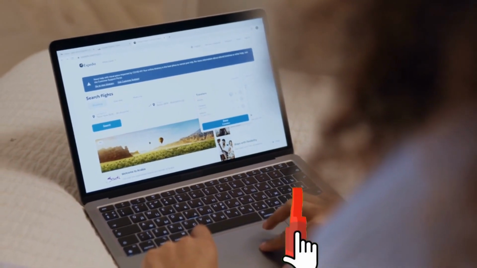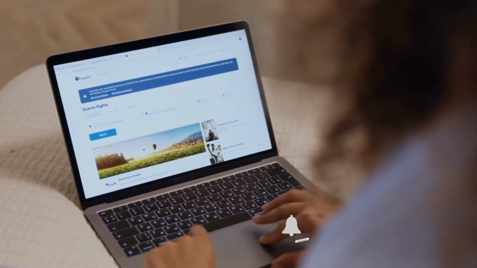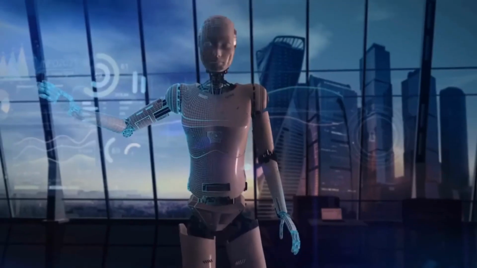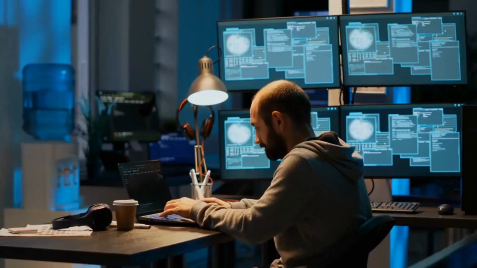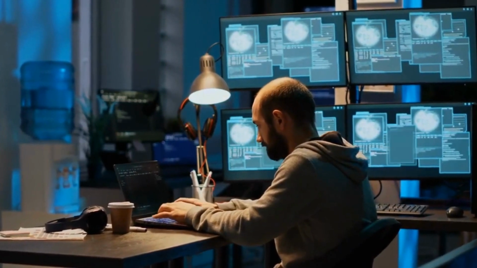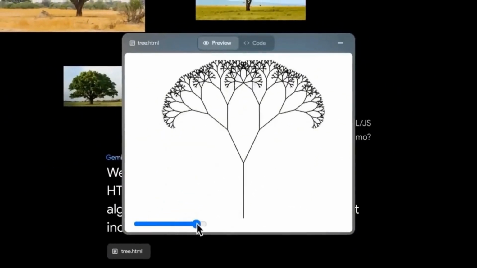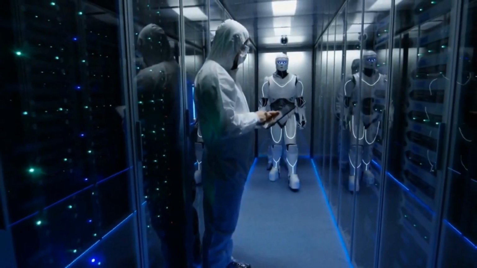Let's go to a practical example. If you want to book a flight, instead of opening multiple tabs, searching for options, and filling out various forms, you simply inform your preferences to Jarvis, and it does all the work for you. Although it is still in the testing phase, the promise is that this technology will make our lives easier to the point of eliminating the need to manage so many tabs and windows at the same time.